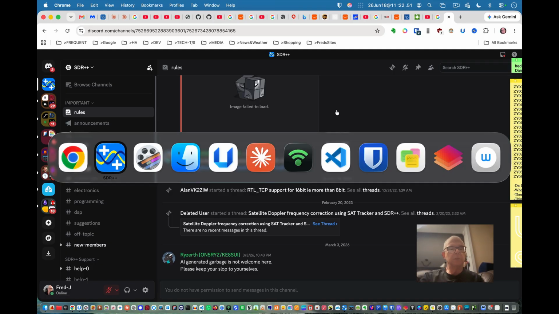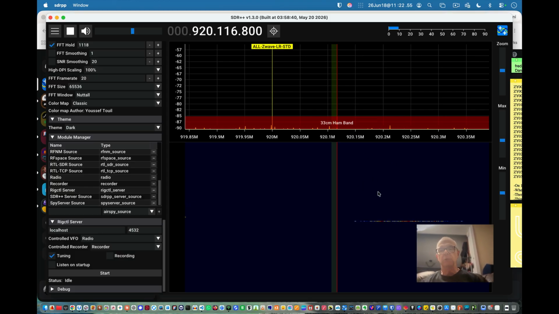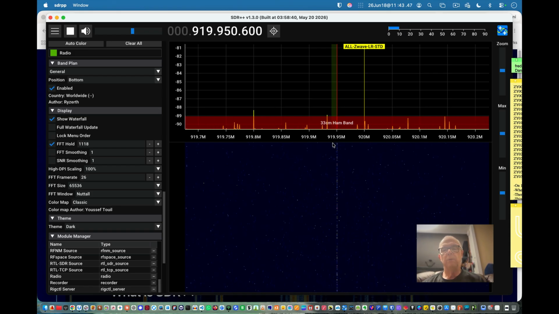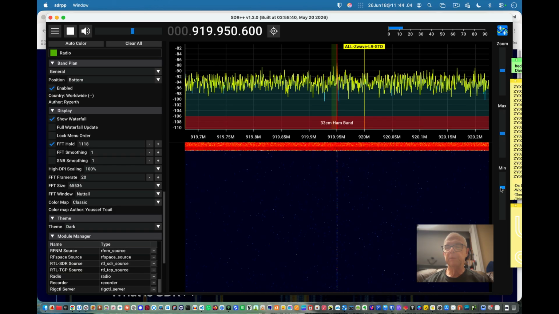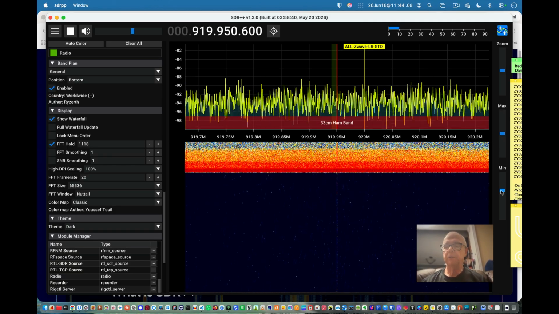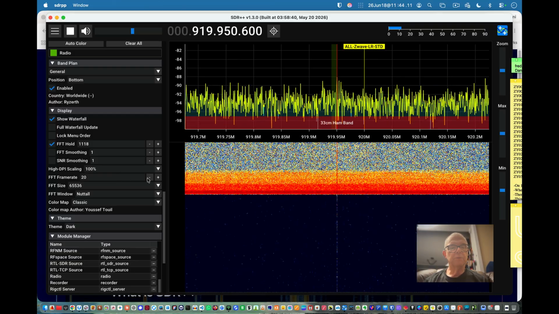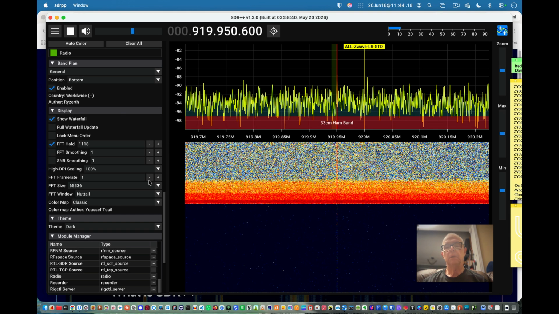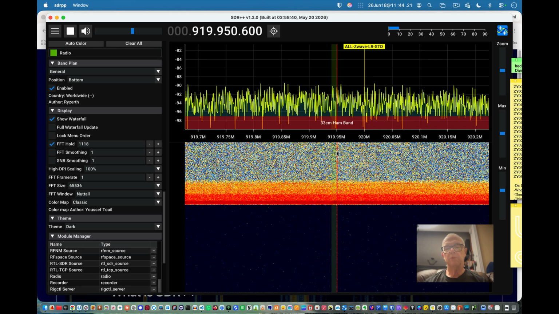And getting back to SDR++, again, this is the waterfall area, so that's any of these turned sideways. The other thing is, if you want to slow down what you're seeing here and slow down the waterfall coming down, over here there's this FFT frame rate. So if I, for instance, I'll show you, I'll bring this up a bit so I can see a bit more information here, make it easier to see. So if I change the frame rate, if I go down with that, like say to 1, you can see how slow it goes, and also the waterfall moves very slow.